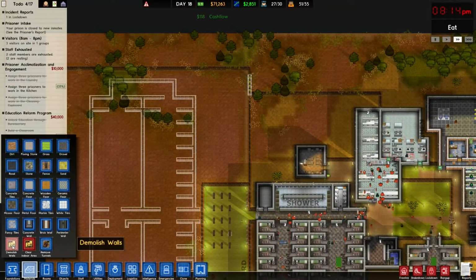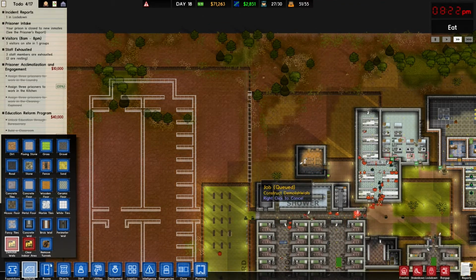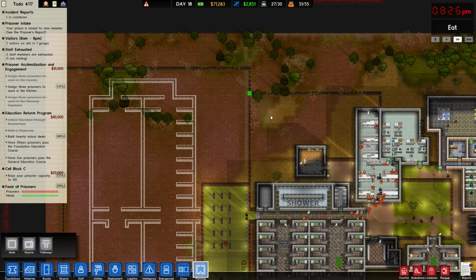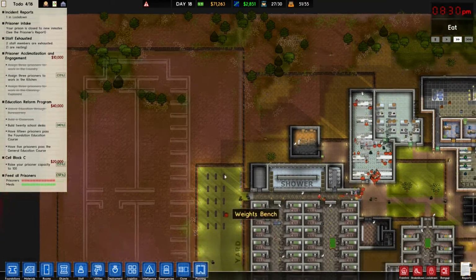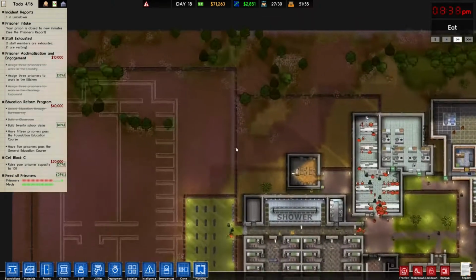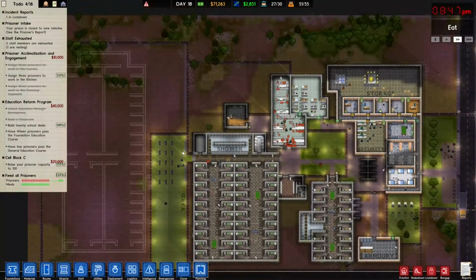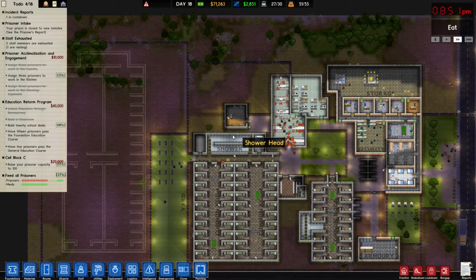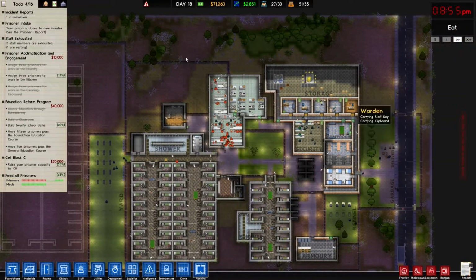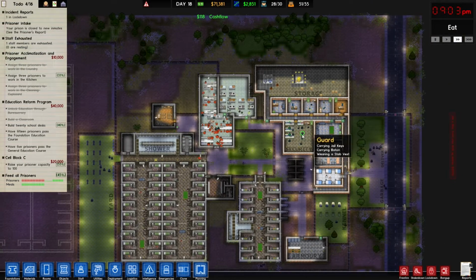Okay, so now that they're done, I'm going to request that this fence get demolished, and I'll remove that bit of planning there. So some of them are going off to do the dog crates, and the others should be coming to help demolish this fence, hopefully. They do have to come all the way around, because the only way they could have gotten out there is they have to go out through the main gates, as it were.